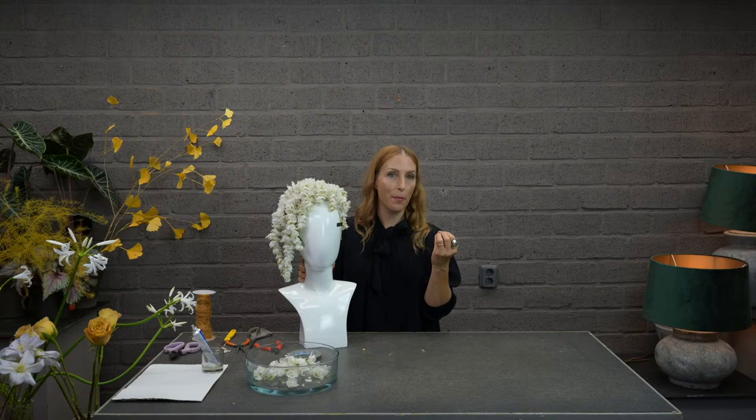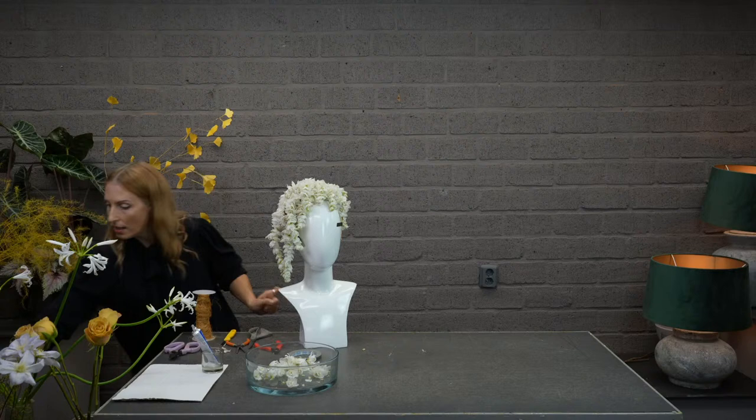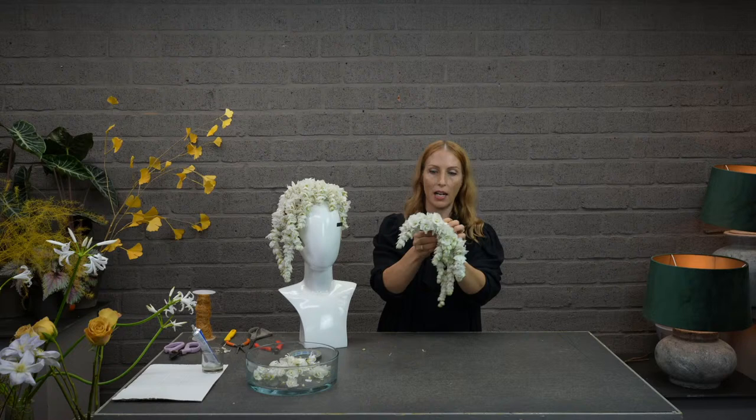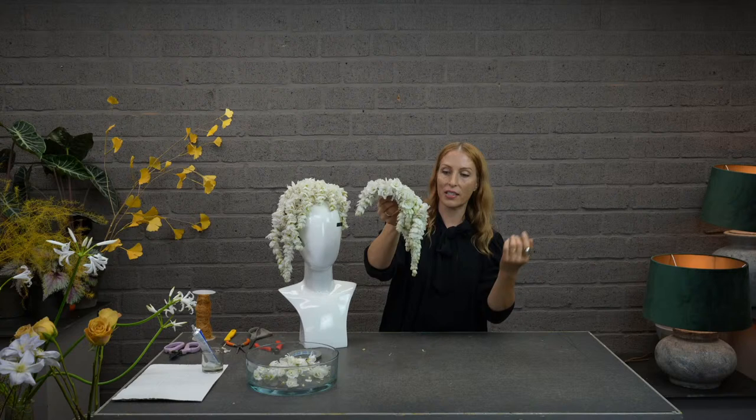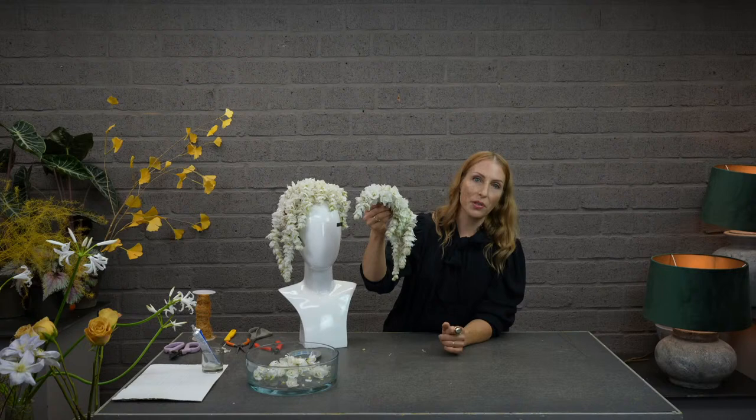In fact, I made a piece 3 days ago now, and it's been out of water, out of the cooler, in and out, back and forth, on models, back in the cooler, for 3 days now. And it looks, I think, as fresh as the day it was made. So it depends on what flowers you use, but ideally, the length of the event is my goal.